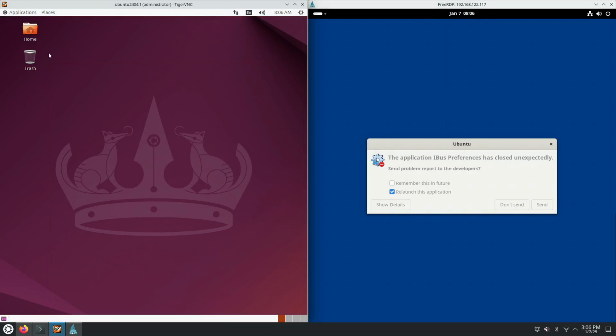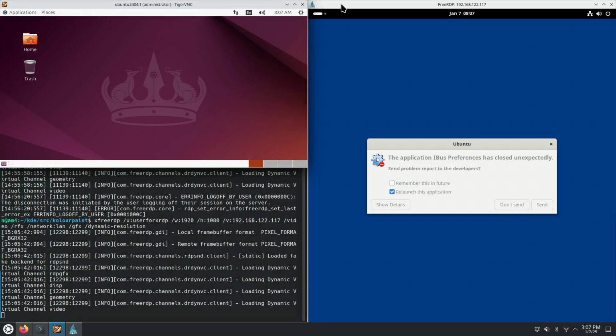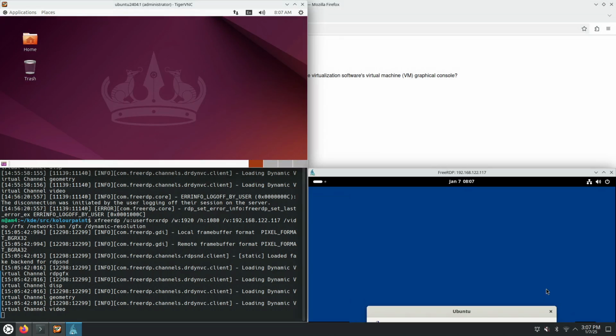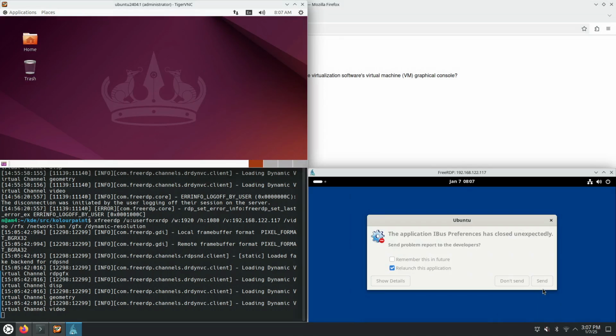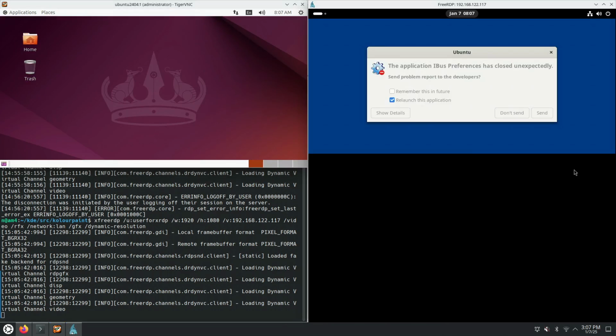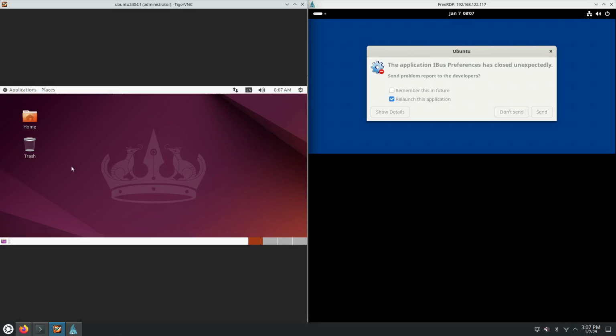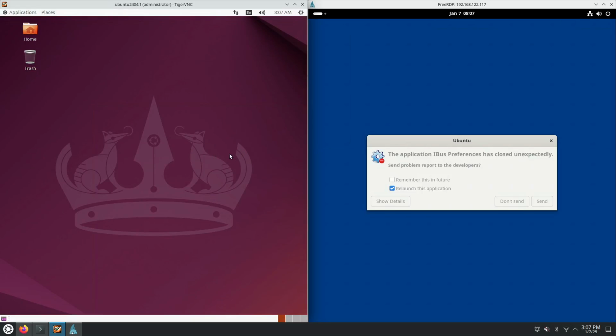That also resizes the X11 session. So at least resizing works exactly the way I want it. Okay, let's see if disconnecting and reconnecting works.